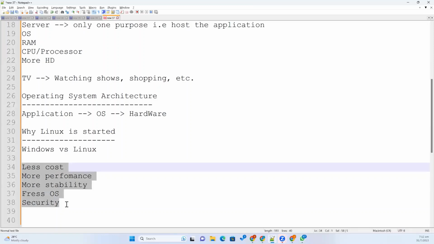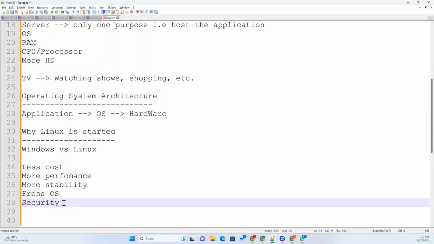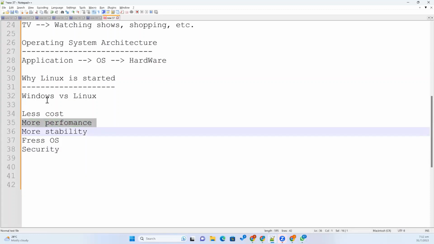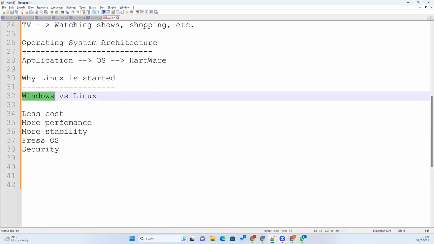So like this, let us calculate Windows versus Linux. Okay. So obviously Windows is not free. Linux is free. Performance. Windows has a lot of graphics here. If you see here, all these things are graphics. So if you have more graphics, to process that graphics, you obviously need more memory, more CPU.